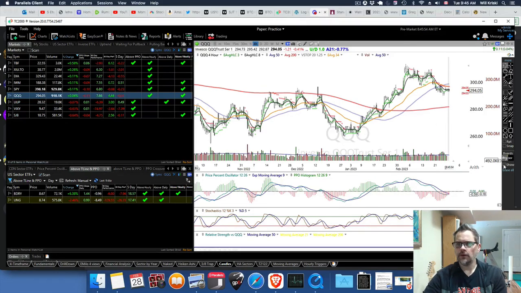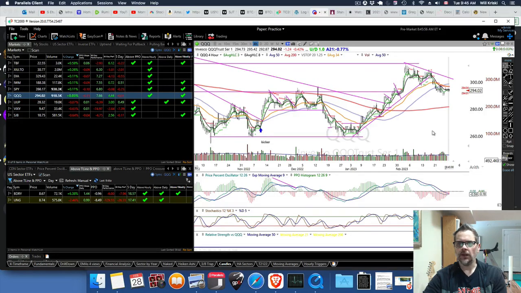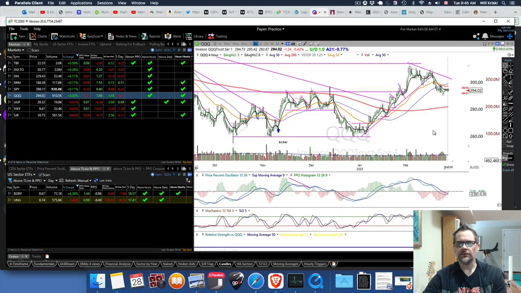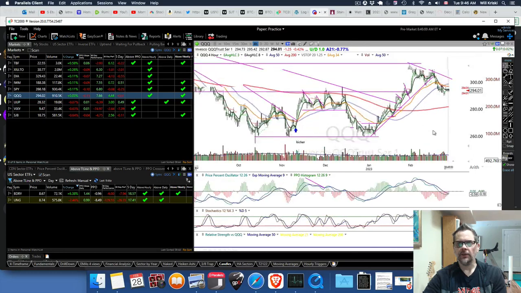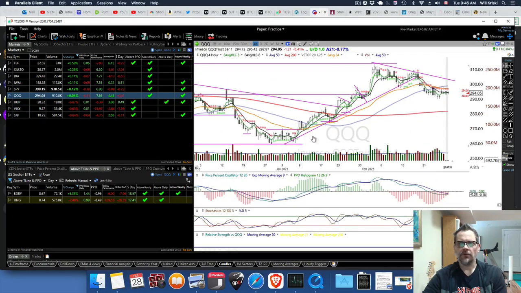So I can turn on some of the lines that I drew. It gets a little messy, especially if you pull out like that. But what I'm doing here is I'm drawing higher lows. So every time you pull back and then you go back up again, you got a higher low. But then we started to turn around. I also have this line here, which is the trend line, and then you can see that it got broke right around there.